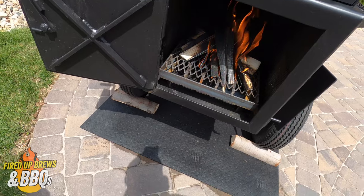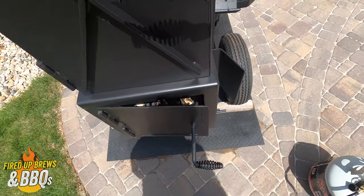That's how you start a fire real easy. Leave it open a little bit, get a little oxygen in there.